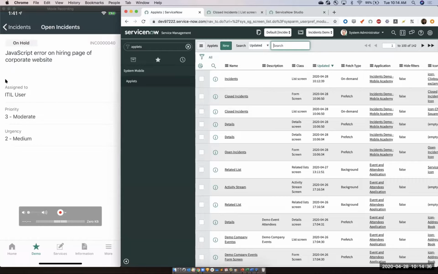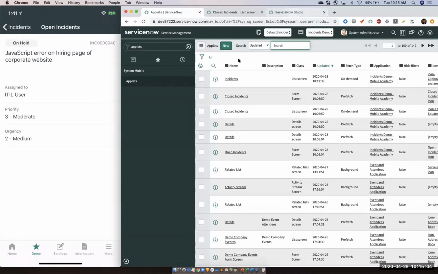So this section below the header, this is the header of the form screen. This section below it is the details screen. So this details screen is pretty straightforward. You can add and remove fields from the screen as required. And we did this already in configuring it through Studio to create this page.